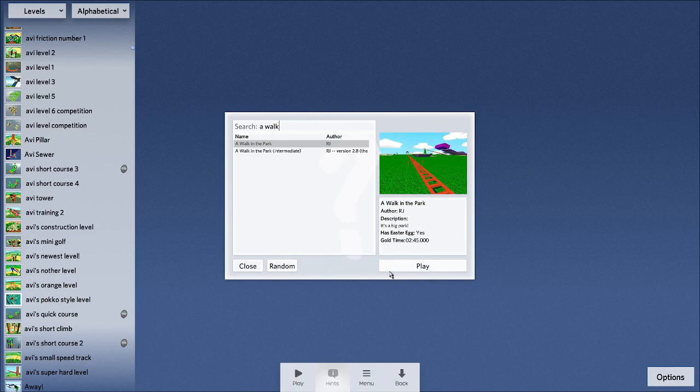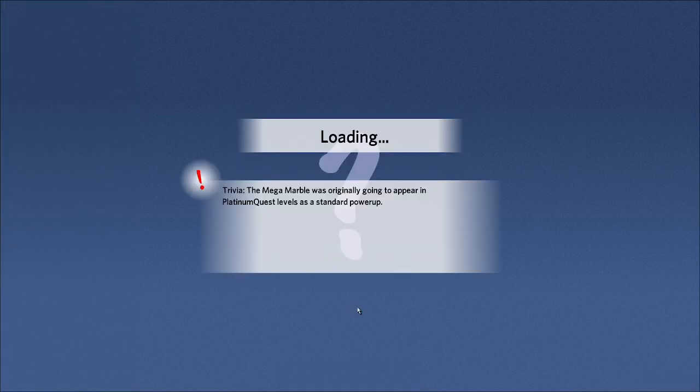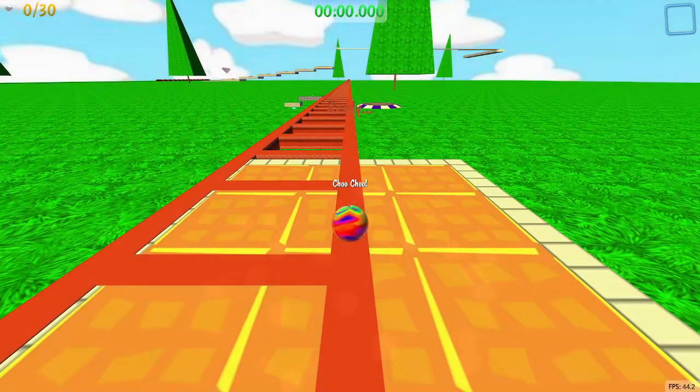But yeah, this is an old school level, man. Like one of the OG Gem Madness levels before Gem Madness was really a thing. Well, actually, when was the release? I don't know when the concept of Gem Madness was implemented in Platinum Quest, probably sometime in 2020.